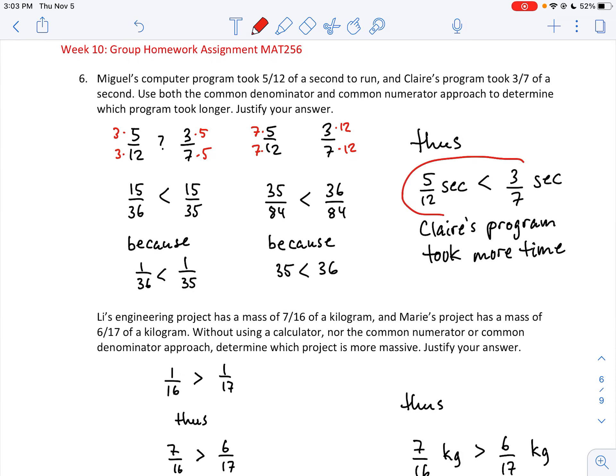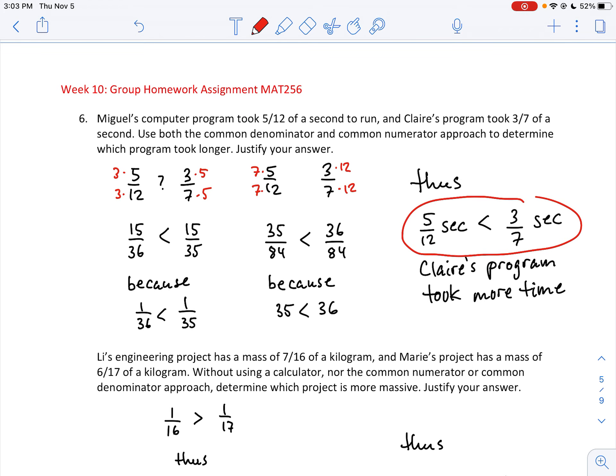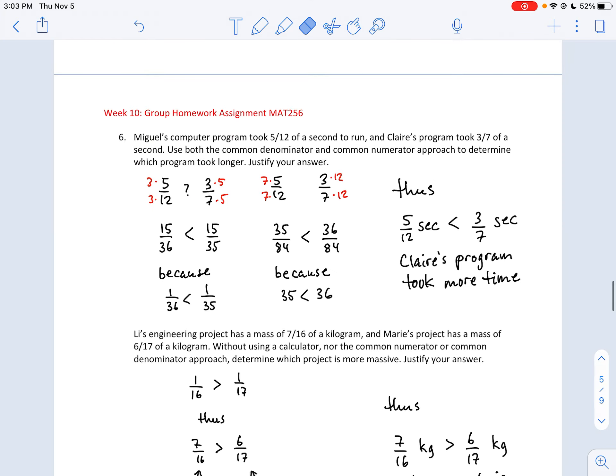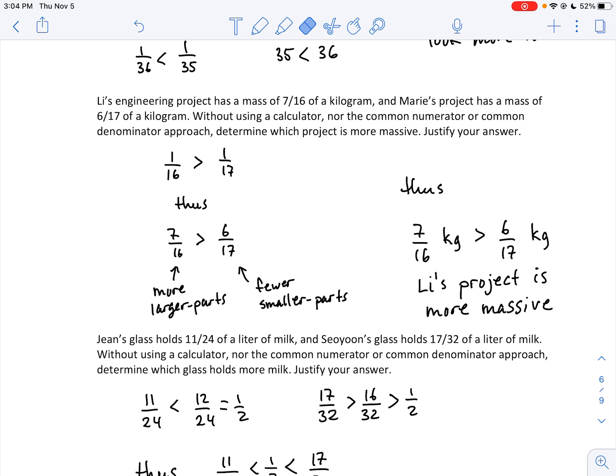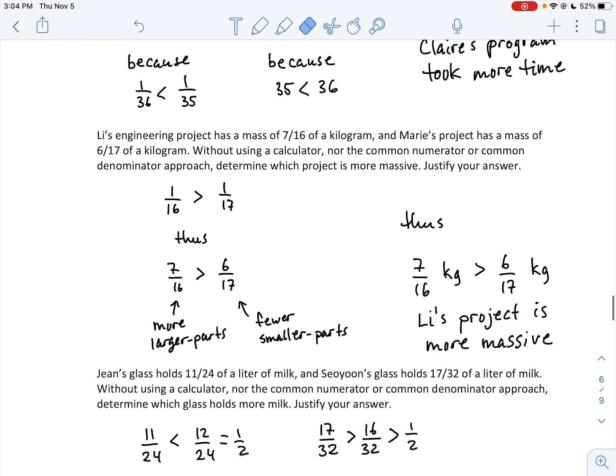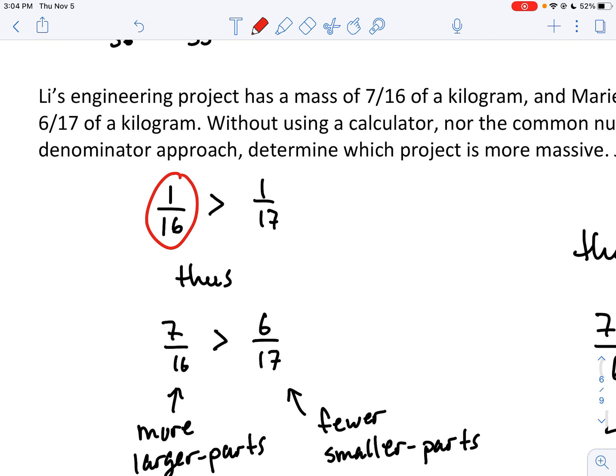Some people strangely said they confirmed that 3/7ths was more than 5/12ths. But then they said that this one here took more time, which I thought was an interesting conclusion to make. The second one here, you weren't allowed to use common numerators or denominators. I did use this reasoning, that we have 1/16th is more than 1/17th, because if you break something up into 16 shares, each share is more than when you do the same thing but to 17 shares. Some people tried to draw 16, but then they drew another one and they had 17. This is bad because these don't have the same length, and they should be referring to the same unit.